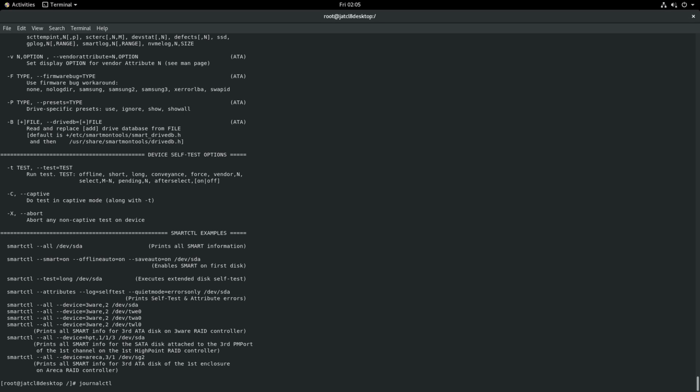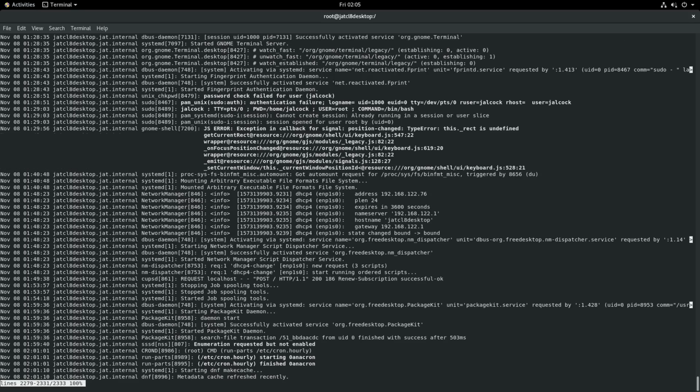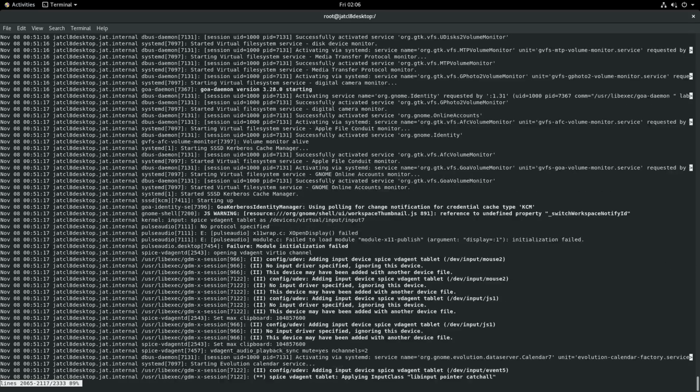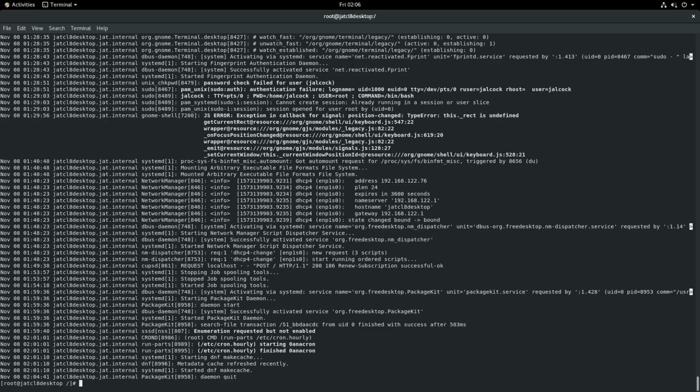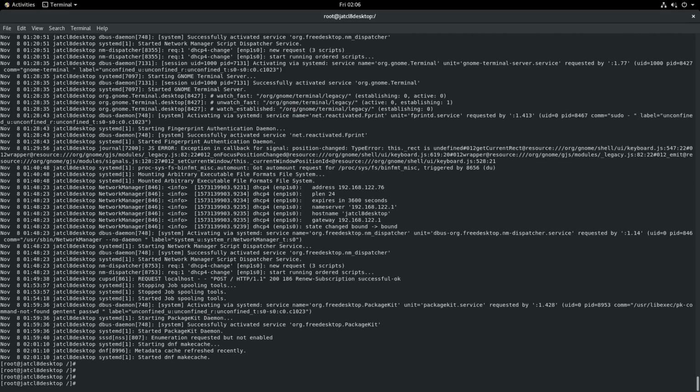journalctl is another good spot as well. It's the log file. You can go through there and see what the system's been doing. It takes a bit of practice and time before you understand this and can actually read it properly. But that feeds into log messages. This is the main place where it spits out information. Any running service or anything that's failing or having issues, it'll spit out some debug information there.